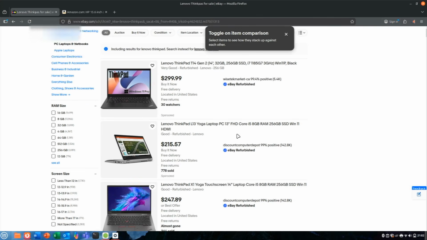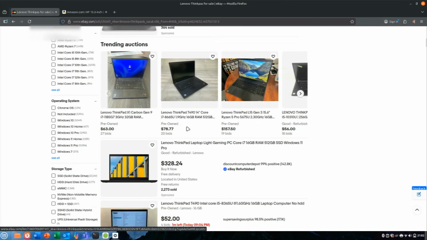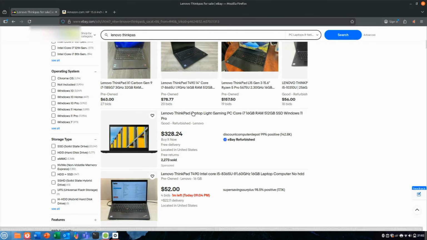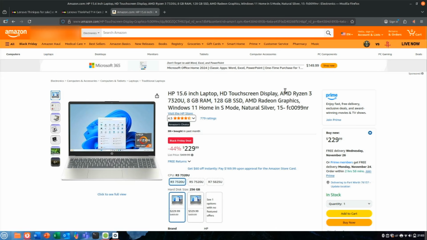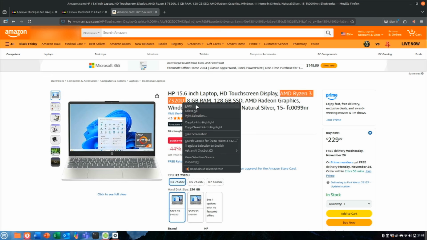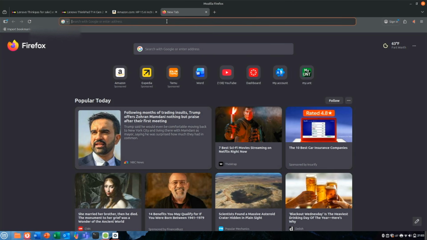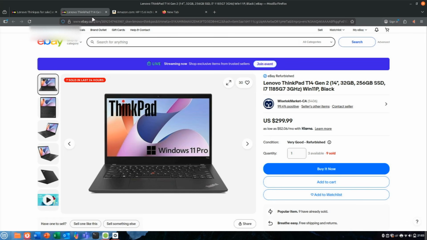So if you do buy a computer, I recommend, if you can deal with used computing, you can just buy something like a Lenovo ThinkPad. I know I spelled it wrong, but you can find them pretty cheaply on eBay. Like, I can find this one. Right here, it's $299, so a $300 machine, and it comes with an 11th generation i7 processor, which again, is pretty good. It's actually not much different than a low-end chip.